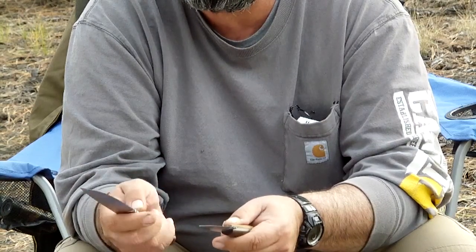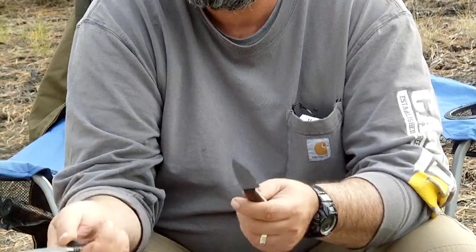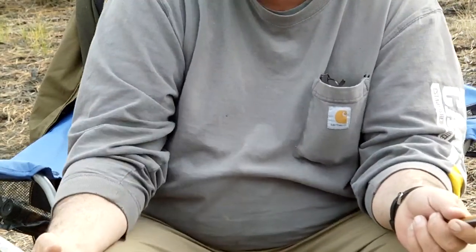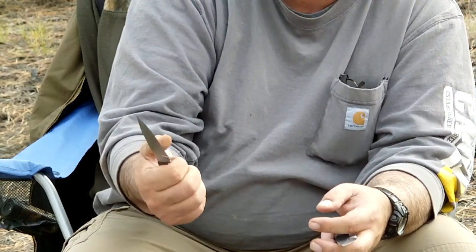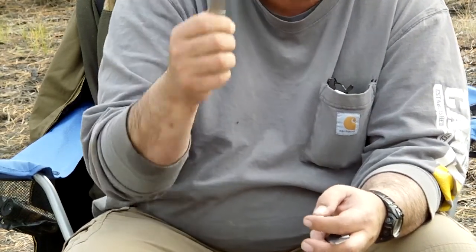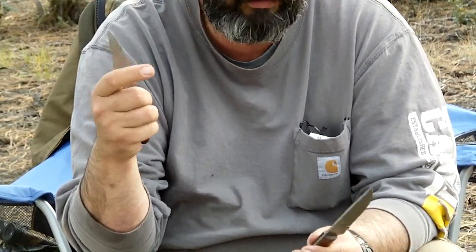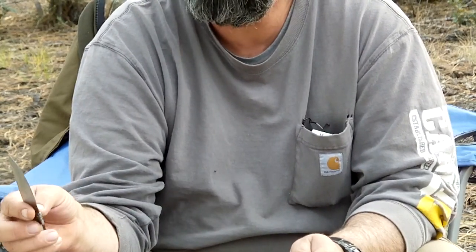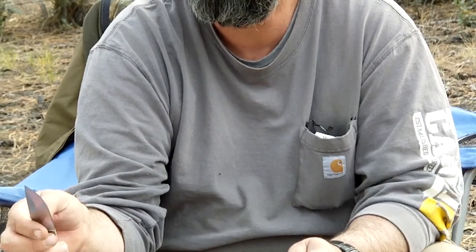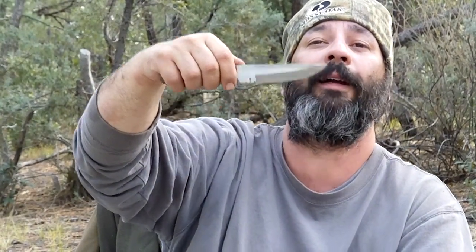I don't know what this stuff is here. Some funky crap. Be a good knife for a kid, but the handles are kind of thin. This one's a little, you know, it's small. Great for kitchen work. And this would be great for skinning and gutting. So with this one, they're not too big, and I imagine you could probably get away with doing some bushcraft. I don't know about batoning, because I can't remember how long the blade is.